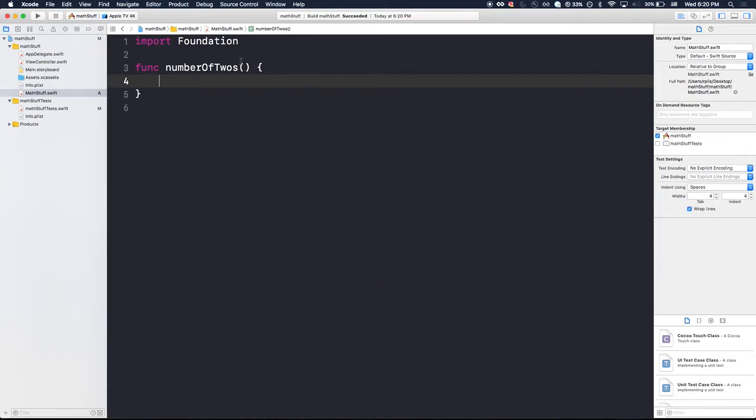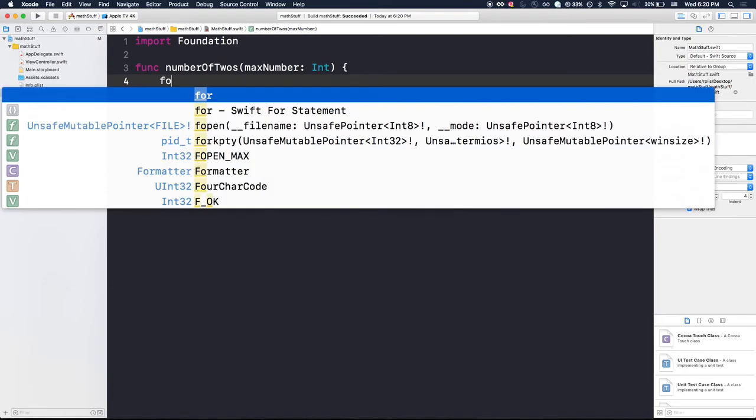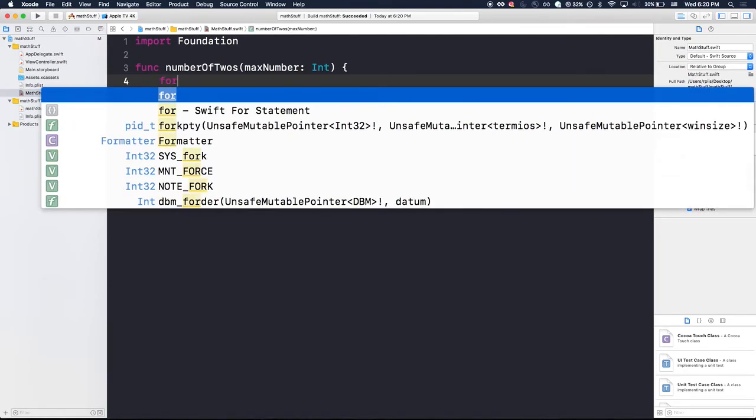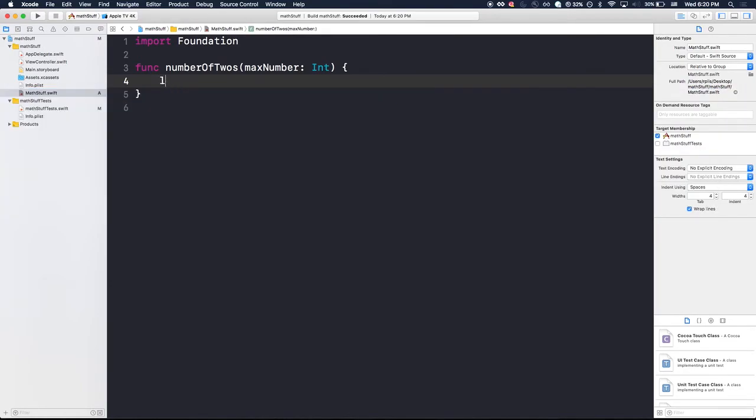Okay. So it's going to take in, let's just say, the max number, like the range, the top. I don't know what you would call that, but I'm just going to call it max number. And so I'm going to start writing the method. So first we need a count.